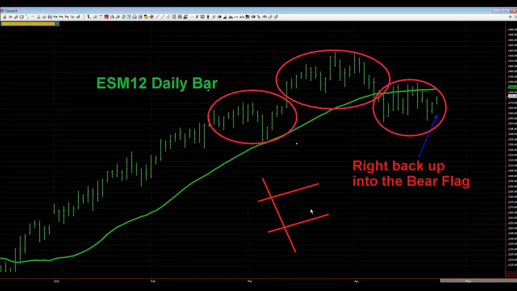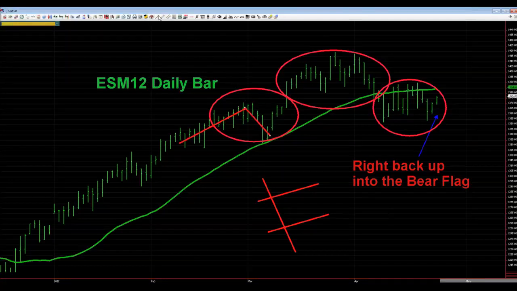So be careful. But you're looking at what could very well be a continuation pattern, head and shoulders. Continuation pattern. The shoulder moves down. The head moves the line back up. Then we make the head, we come back down, and we make a right shoulder. If it's still a bull market, it's nothing more than a continuation pattern. For now, we'll have to say we're still in the bull market.